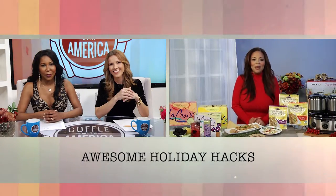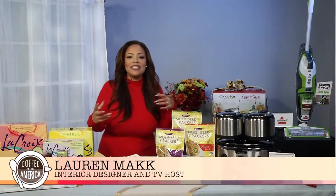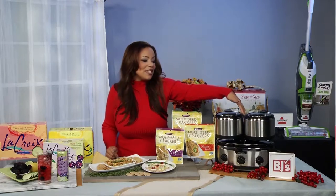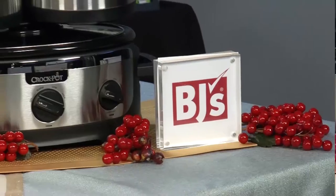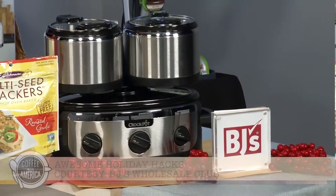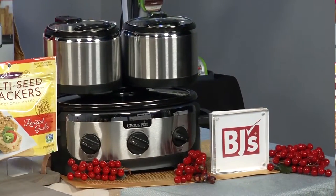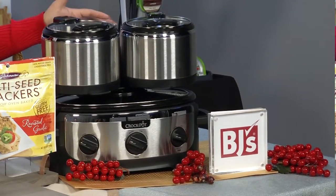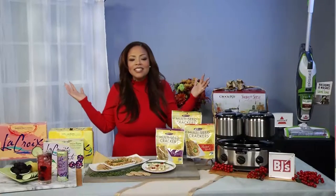Give us a simple hack to help with holiday shopping. It's all about cookware for me because I need things that go from stove to the table in one simple step. I love the Crock-Pot Swing and Serve — it's $79.99 sold at BJ's Wholesale Club right now. It's perfect because I can put my dips and main meals in it and it sits on my countertop without extra clutter. I love BJ's because I can pick up this machine and all my food needs in one stop. Plus right now they've got a 90-day free trial membership, so that helps with my budget as well.